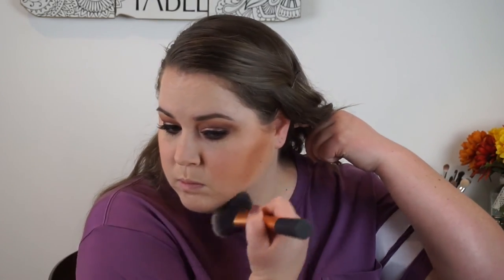Then to put some blush on my cheeks, I took Milani's Illuminoso and put that all over my cheeks with a Morphe E3. I brushed off that baking powder with a Real Techniques powder brush.